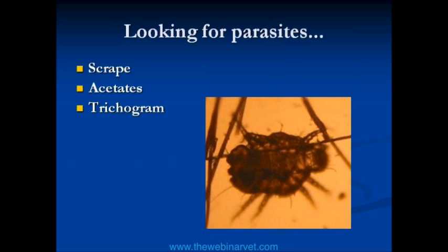And there are different techniques available. We can do skin scrapes, we can take acetates from the surface of skin, we can do trichograms, pulling hair and looking at those under a microscope. And which one we do varies with what parasite we're looking for. So here we have a nice fur mite in the picture there. If we do a skin scrape, we are not going to find fur mites. Similarly, we're not going to find Sarcoptes if we do a trichogram. So scrapes for Sarcoptes, we take acetates for surface mites like Cheyletiella. We can do trichograms for fur mites.